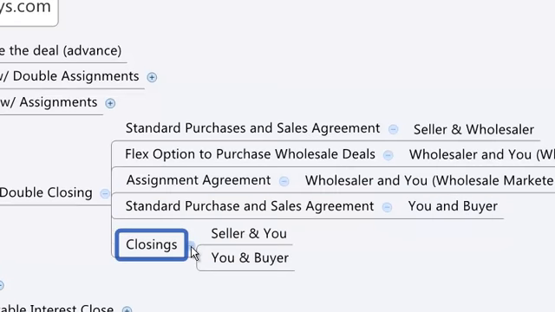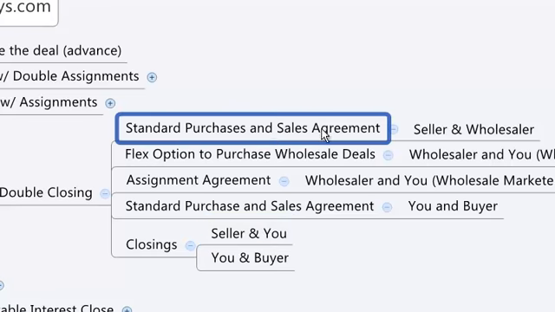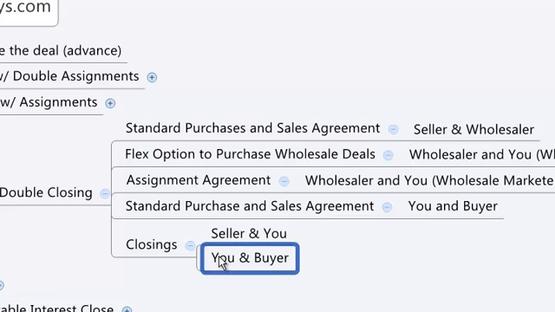Okay, so here's what happens at the closing. The seller is going to close with you and deed the property to you because you close on this first contract here. And then you turn around and close with your buyer and deed the property to your buyer. And in this scenario, you are on the chain of title and the wholesaler is not on the chain of title, right? Like I said, the only reason why you would do this is because you don't want your buyers to know how much money you're making out of this deal. Okay. All right.